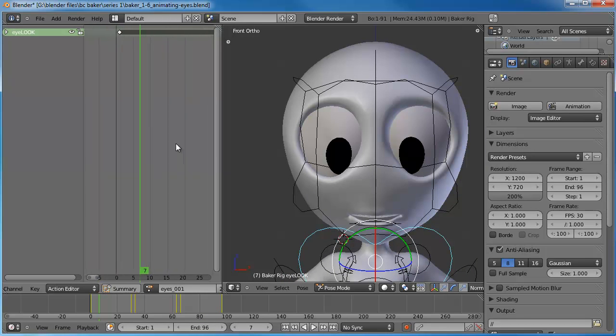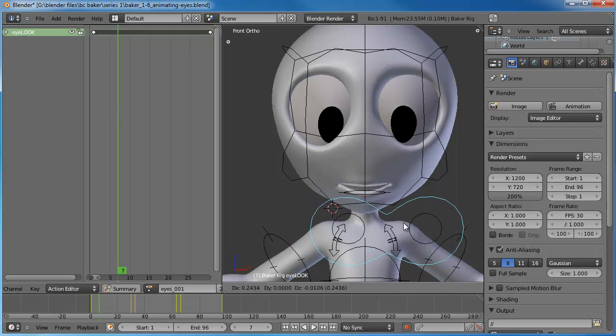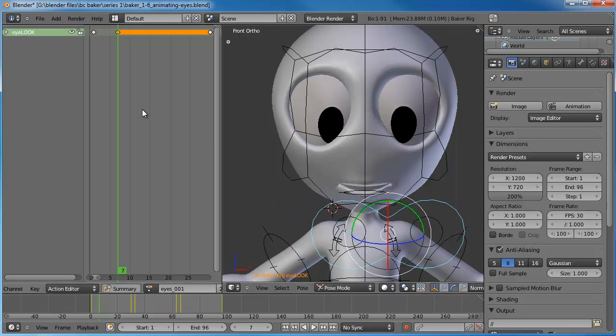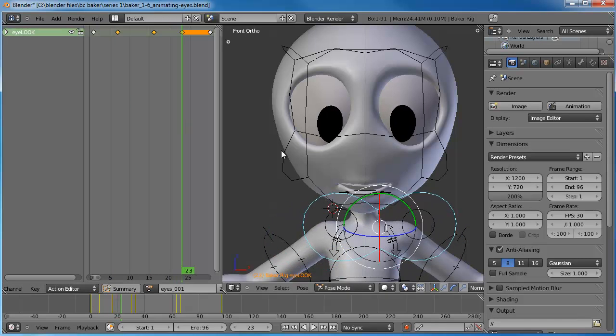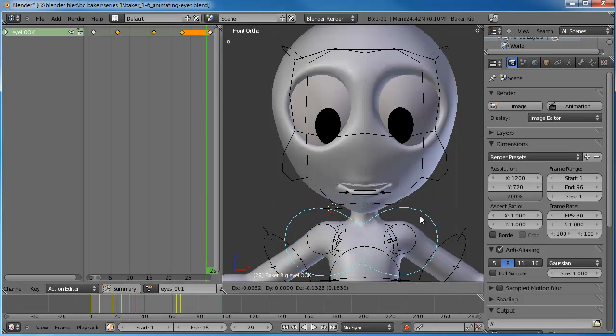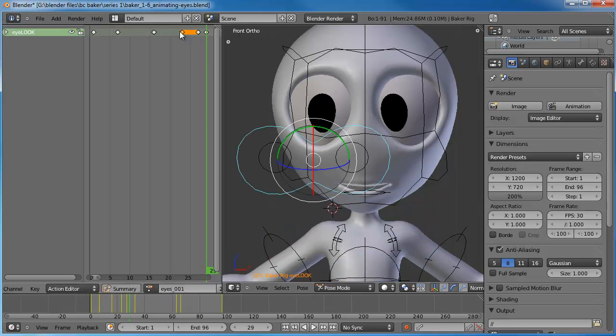Let's zoom in here real close in our keyframe set there, so we can see the full length of him looking at the paper. And every few frames we'll just move this around just a little bit so you can see his eyes moving just a little. Okay, maybe looking back. And there we go. Let's move this one back a little bit.